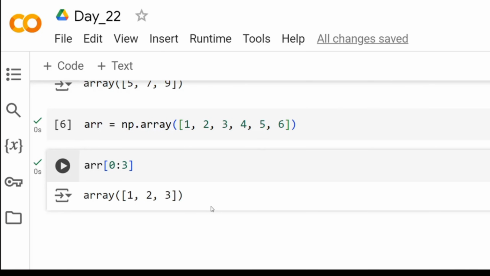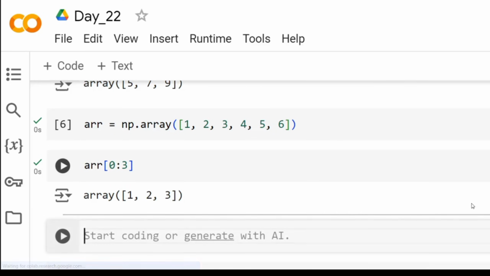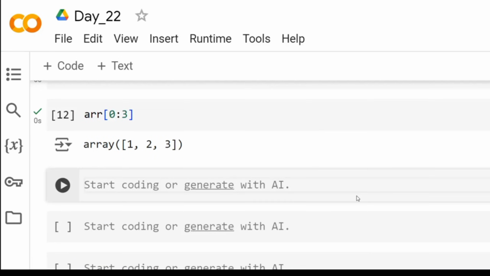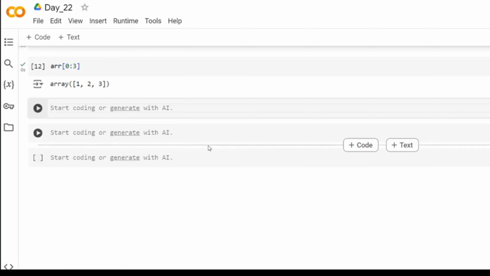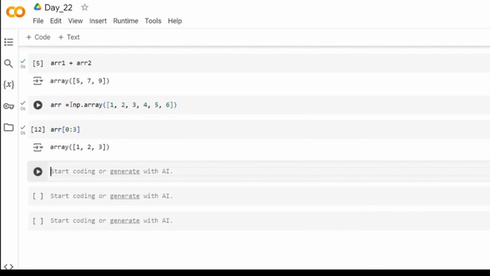Now coming back, this is also something that we have done in lists. Here in NumPy, what it allows is, I'm sure you would have studied about matrices in your school or college. You can create those matrices as well. It's not just a one dimensional array, but you can create a 2-dimensional array as well. For example, I have the same array, 1 2 3 4 5 6.